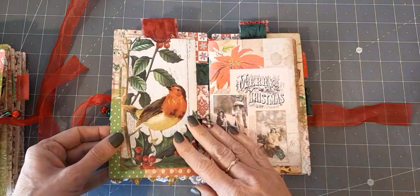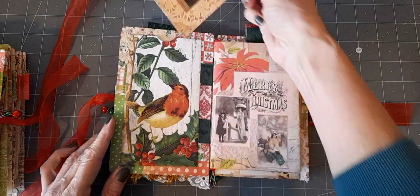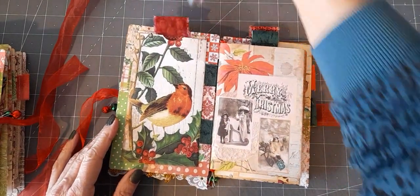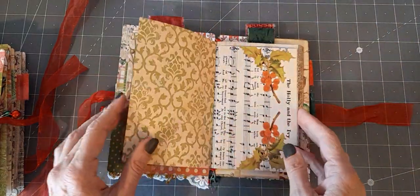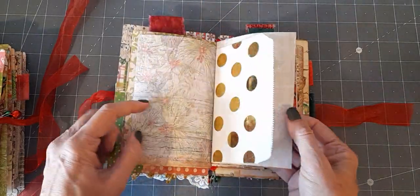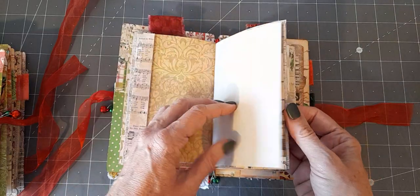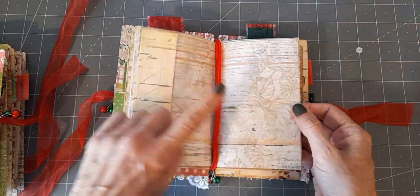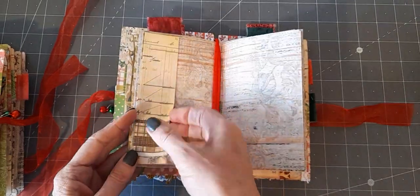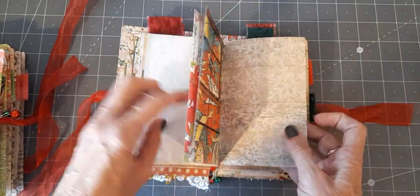I always feel at an awkward angle. Top loading pocket there with the robin on. So they have the same, as I say, but different. This is the little booklet that's inside it, and again it's the same format as the other one. It's got a paper bag inside it. It's got a couple of pages from the Norman Rockwell books that I've got. It's tied in the middle so it just slips out. It's got a few folded pockets on, so the same format as the other one.